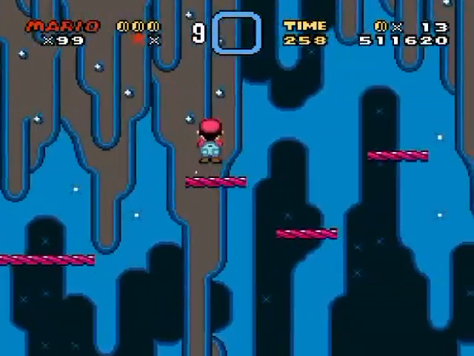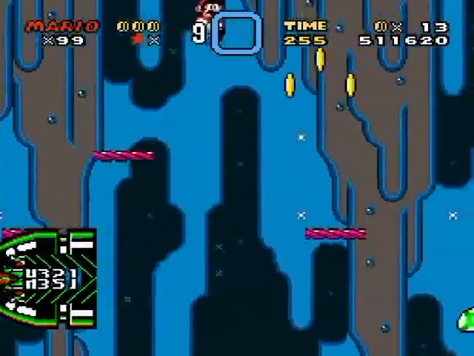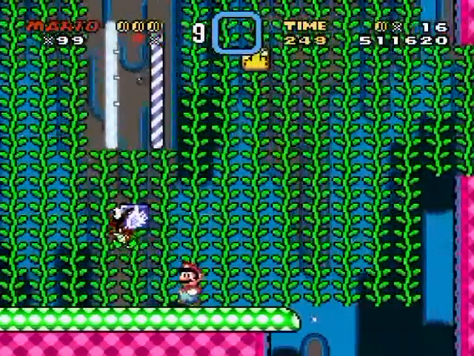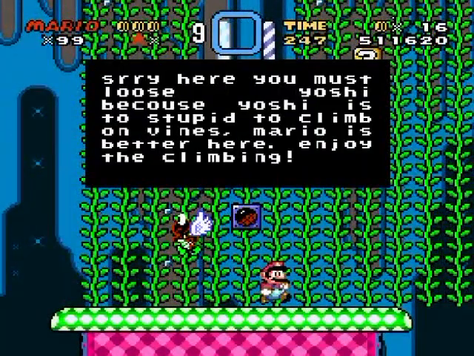It must all have a purpose. Let's midpoint up. Get three of them at once. Sorry. Three. Here, you must lose Yoshi because Yoshi is too stupid to climb on vines. Mario is better here. Enjoy the climbing.